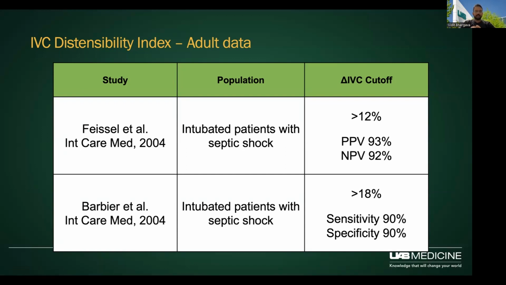And Dr. Basu's group tried to replicate this study in pediatric patients and actually did not find the same result despite using the same or very similar careful considerations that were used in these studies, and found that the positive predictive value and negative predictive value in pediatric patients is much lower than what is quoted in these studies, and didn't find it to be a useful data point for volume assessment in pediatrics.